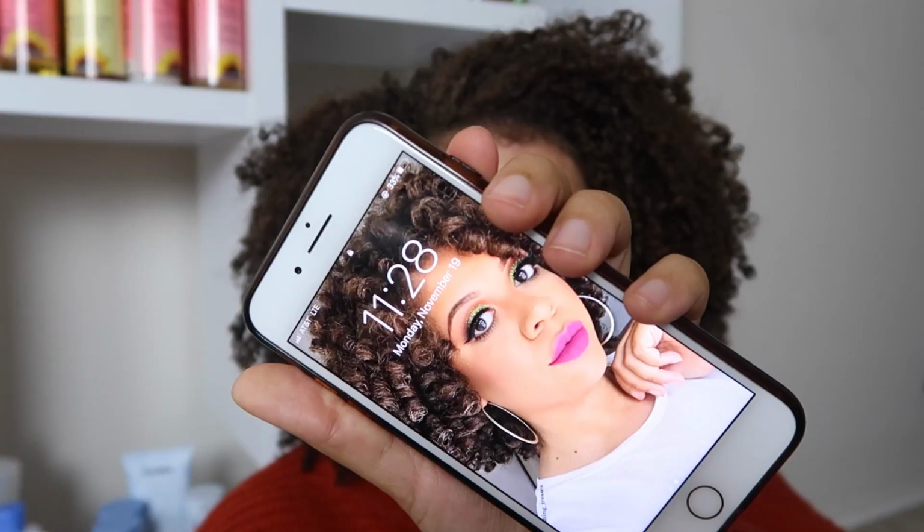I am back home now, and it is Monday, November 19th. And I had so much fun in Atlanta. I really enjoyed myself. I really enjoyed the show. And being a part of the first inaugural We Buy Black convention, it was really empowering. I really loved all the different vendors there. And it really goes to show that there are so many great Black-owned businesses, and I am all for it.